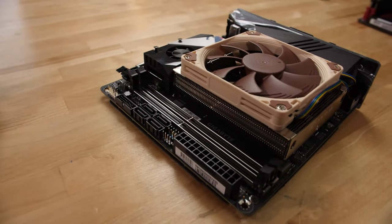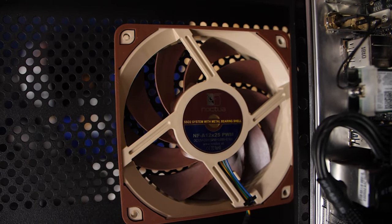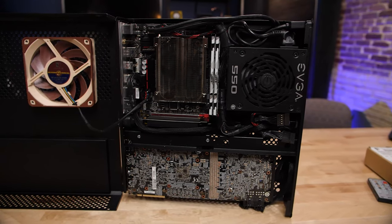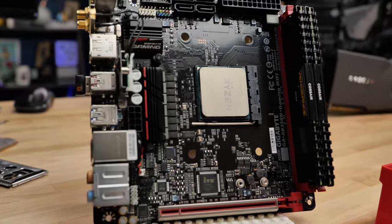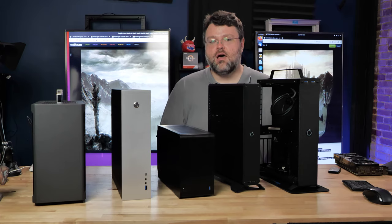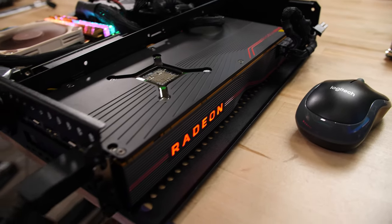I did really well with the Dr. Zaber Sentry because of the way the Noctua fan mounts. I'm using a Noctua L9 cooler but not its stock fan — I'm using one of those high static pressure fans from Noctua. It's wedged in there, and I lucked out because of the particular motherboard layout, which lets me do that and gives the CPU sufficient airflow. I'm using a Ryzen 3700X at stock settings and it's basically fine in the Sentry for gaming.